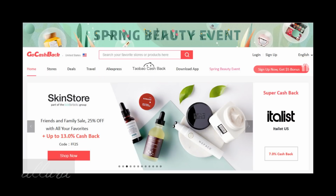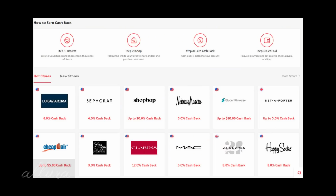So if you aren't familiar with cashback programs, what happens is that if you sign up for the program, you just find the retailer that you want to shop through. So let's say I go to GoCashBack.com's website and I find Sephora on the list of retailers that they are partnered with, and then I use that link through GoCashBack.com to get to Sephora. They will track my purchase, and let's say I purchase $100 worth of product. On top of my VIB or VIB Rouge discount, I will also get some cash back from GoCashBack.com. So at the end of the day, it gives you a little extra bonus and money back in your pocket for not really doing anything other than using their website to get to your online retailer.